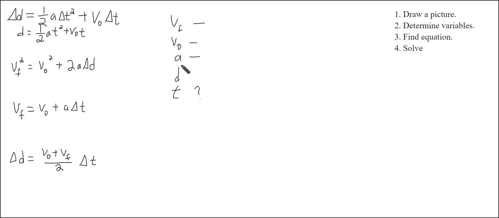Then find the equation that does not have distance in it, which is this equation here. This equation does not have distance in it. So this is the equation you use to solve for time. If you use one of these other equations, since you don't have time, you would be forced to use this equation. And then this would solve for distance, and you still didn't get your answer. So then you have to do 2 steps to get your answer. And that is not an effective use of your time. So always find the variable that you don't have, that you don't need, and then find the equation that doesn't have that.